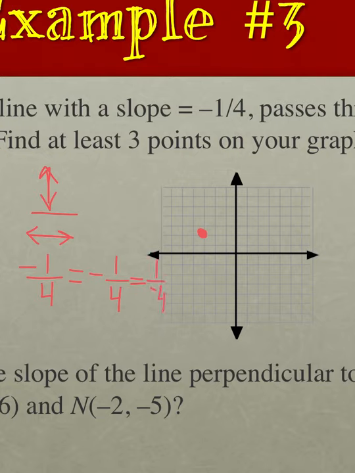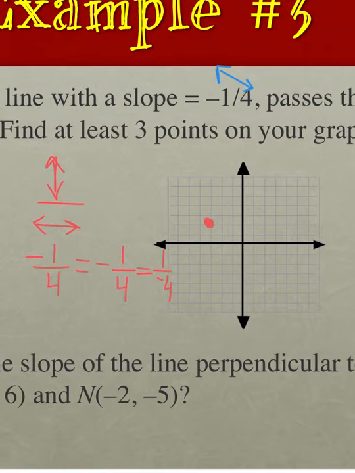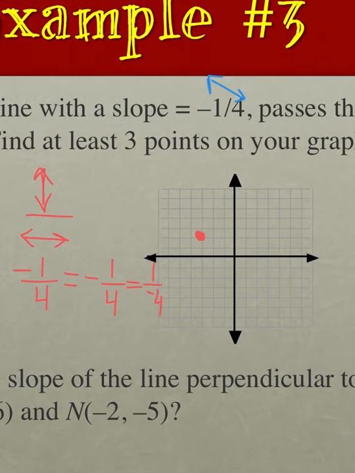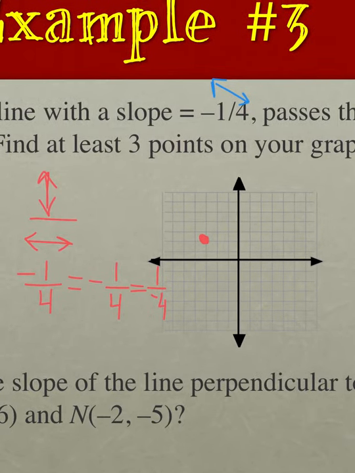But all the while, I'm already picturing what this line is going to look like. It's going to be going down left to right. So I know that that's what my line has to look like. So from this point, -3, +2, if I go up 1, I have to go to the left 1, 2, 3, 4. Now I'm not going to go up and left again because I ran out of grid. So I'm going to go down 1 and right 1, 2, 3, 4. Connect it, and that is my line.